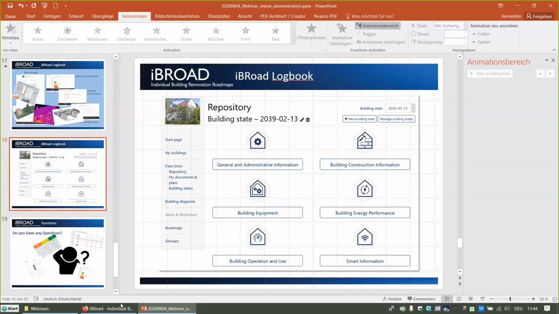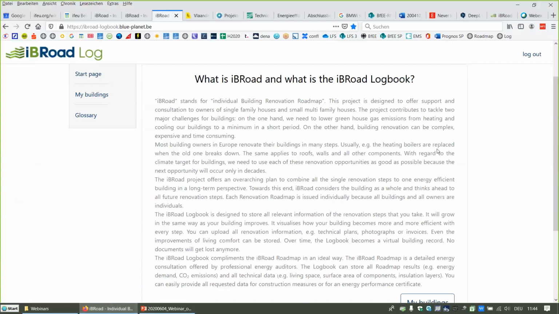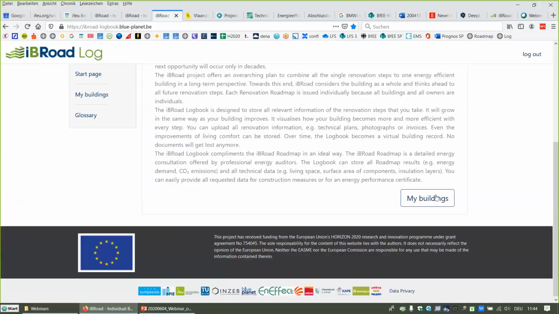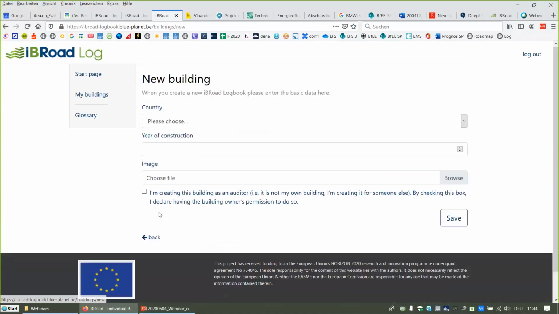So let's see what it looks like live. If you open the logbook, in my case, I already have buildings there. If you're new to it, you don't see any building in this table, but you see the button New Building.